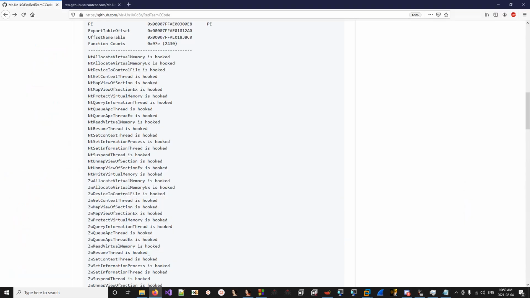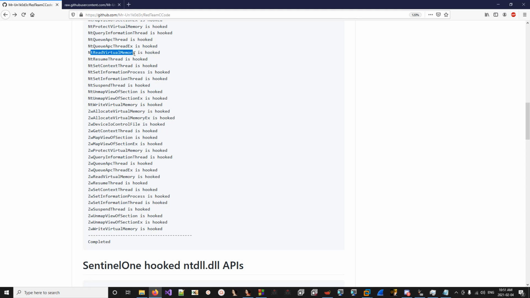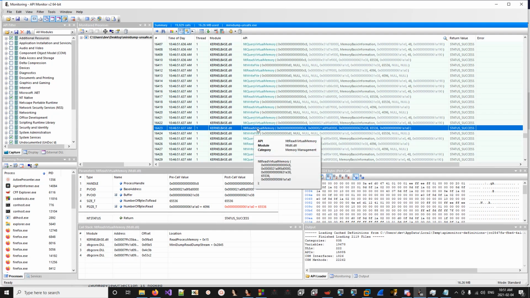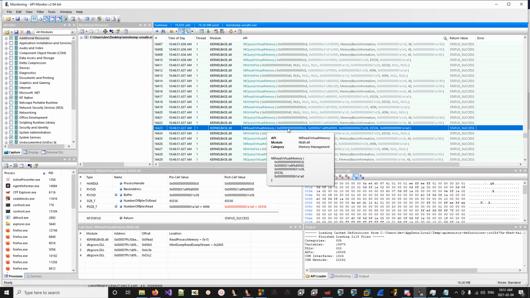And if we go back to the list, you'll notice that one of them that is actually hooked is NtReadVirtualMemory. So we know for a fact that this specific EDR is hooking that specific API, which totally makes sense because if you look at the virtual memory definition, you're going to have a handle to a process, right? So it's fairly easy for them to reconstruct the path to the process based on the handle, so they can easily know that an unknown process is obtaining a handle on LSASS, so they can probably just flag that right away.